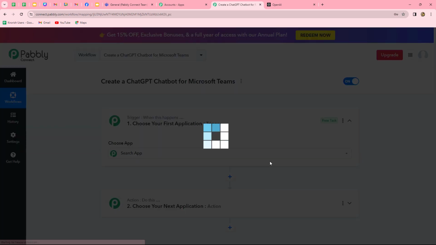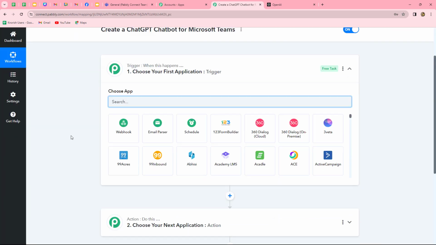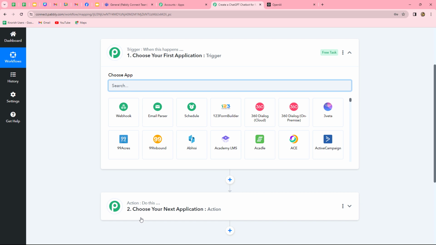As we do that, we can find that two windows are open in front of us. First is the trigger and the other is the action. Now what are trigger and actions? Trigger and actions are the two concepts or principles on which the entire automation runs. Here the trigger says when this happens and the action says do this. That means the action is the response to our trigger. Whatever we select in our trigger is going to command the entire workflow, and the actions are going to follow that same command. Therefore, we can have only one trigger in any workflow, but we can have as many actions as we want.